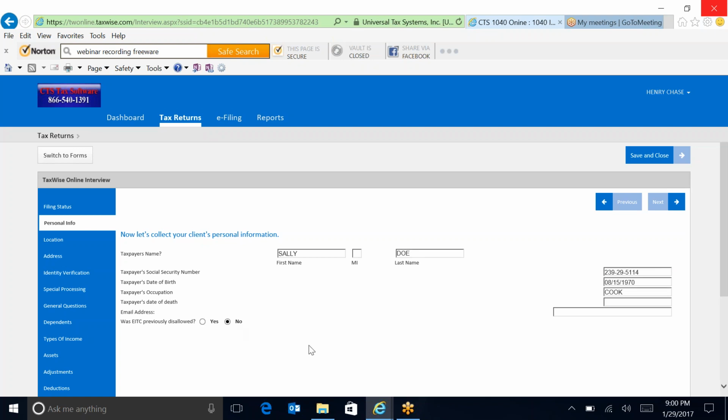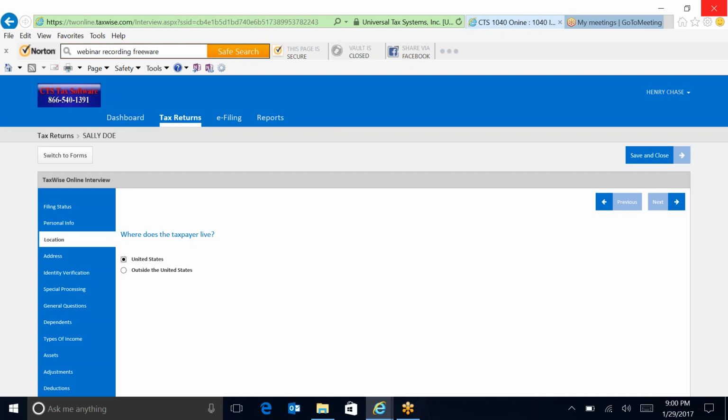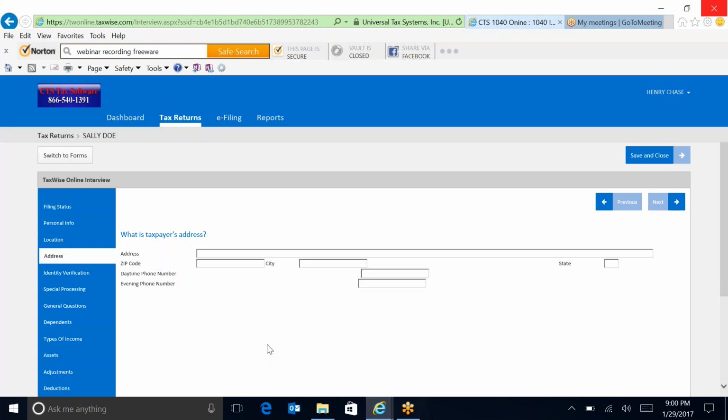Answer this question for the earned income tax credit. Click Next. Software is very easy to use. It's best to always do yourself some training returns prior to doing live returns just to get comfortable using our tax software.